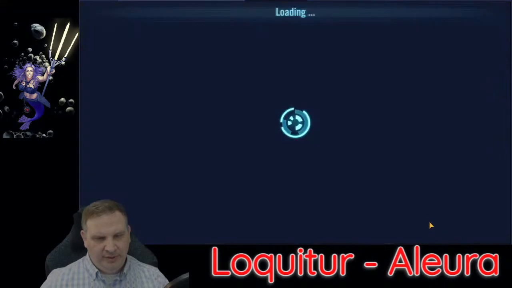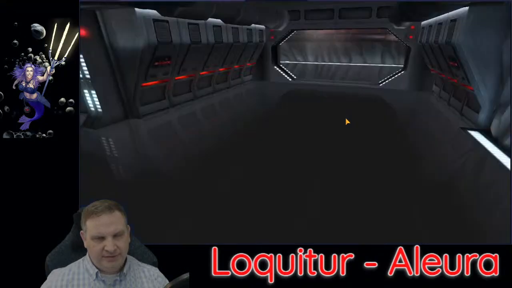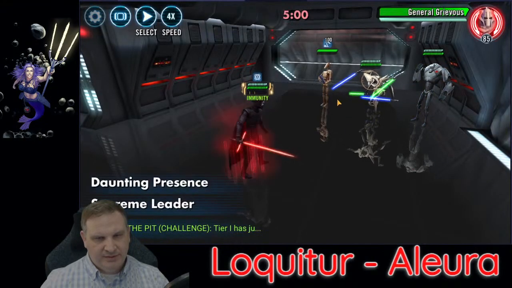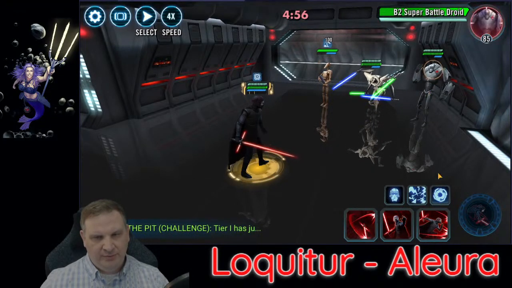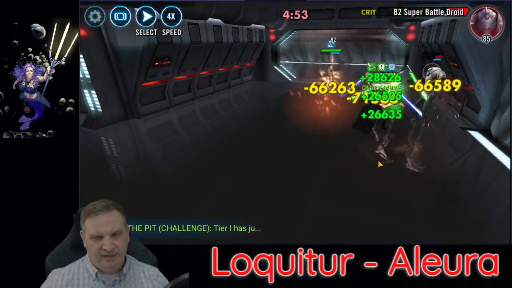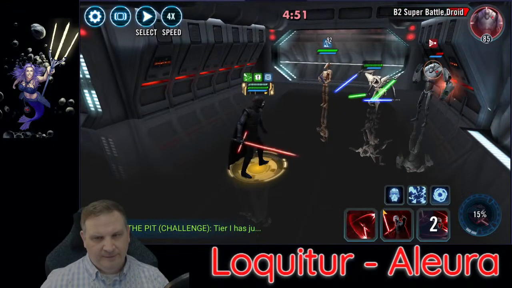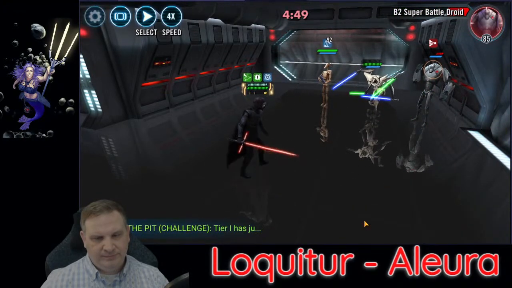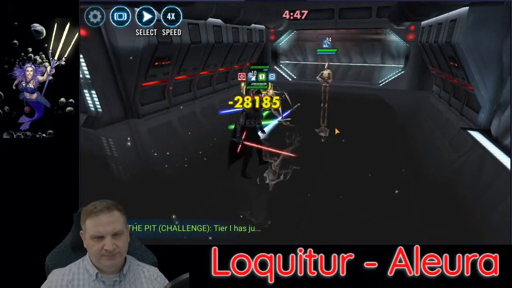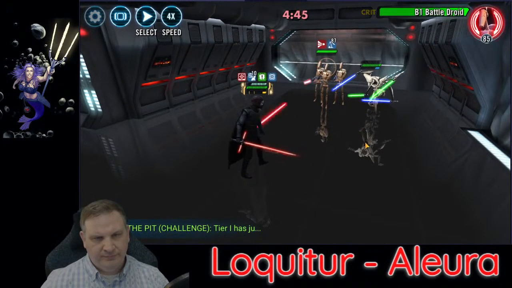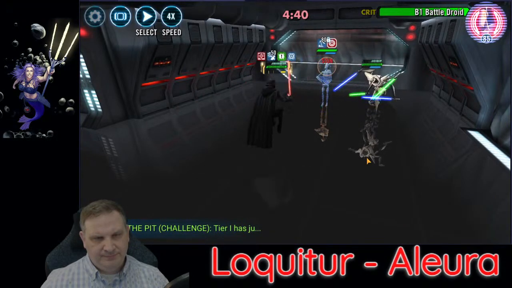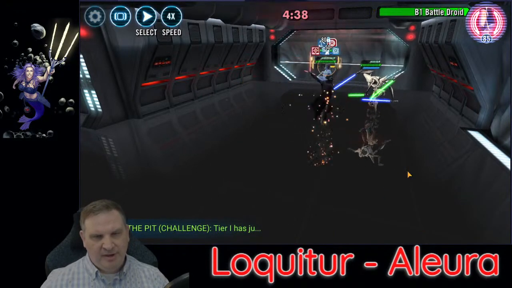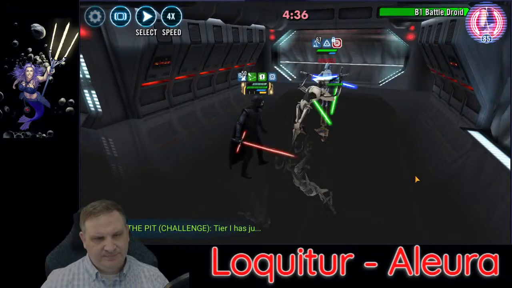Supreme Leader Kylo Ren coming in against this General Grievous. We're going to stun this little guy first. You know what? I don't think I'm going to do that. I think I'm just going to do the big area effect first. Finish him off. I'll do the stun over here. Gets me back around to my area effect faster.